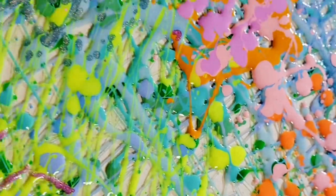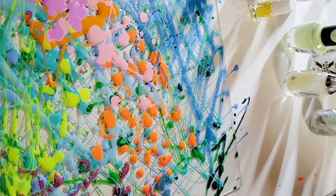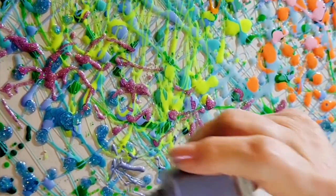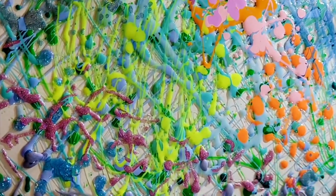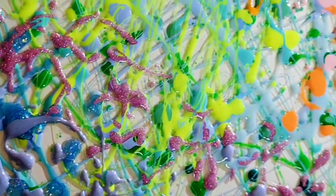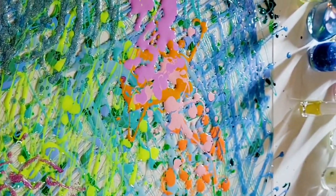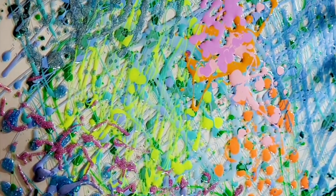Okay, let's see. Now we've got, this is some kind of purple, I think. Okay, let's put some purple down here, huh? There we go. See, that's like a purple, huh? I think, let's see. Here we got some more purples. Huh? You know what? I think it's getting to be very, very beautiful. I hope you folks like it.